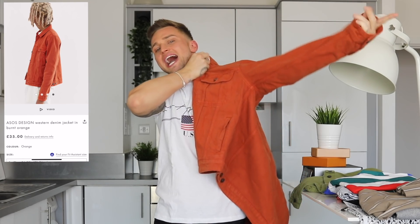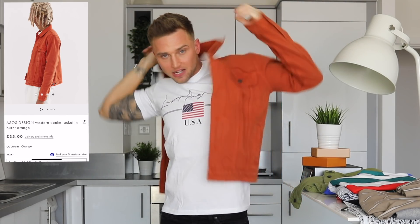Moving on to the next two jackets — these are actually the same denim jacket, I just got them in two different colors. I never actually purchased one with a bit more color to it. As we are moving into warmer temperatures, I like to add a bit more color to my wardrobe. So I went for this kind of tan denim jacket. The material is not too thick — this is probably something that throughout the day I'll be wearing over my shoulders or carrying around, or probably losing around Coachella. But in the evening, it's just the perfect little addition to add on to your outfit.